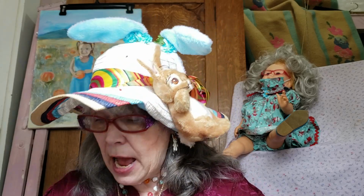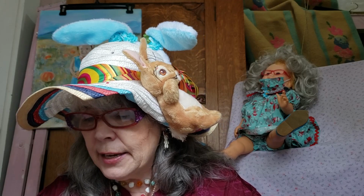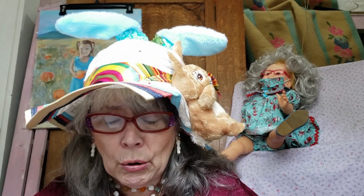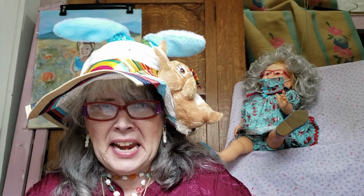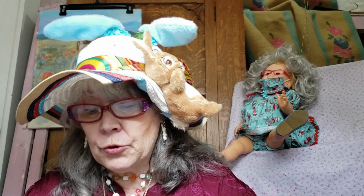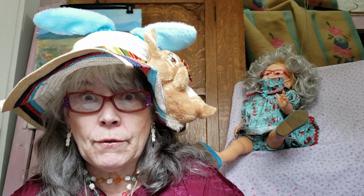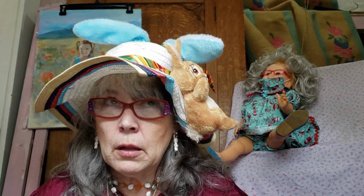Peter sat down to rest. He was out of breath and trembling with fright. He had not the least idea which way to go. Also, he was very damp sitting in that can. After a time, he began to wander about, going lippity-lippity not very fast, and looking all around.